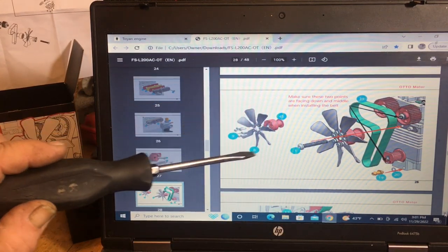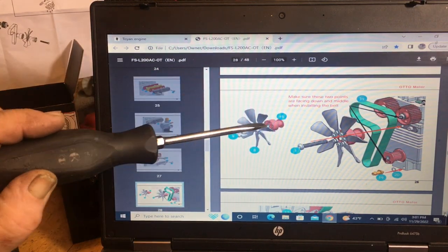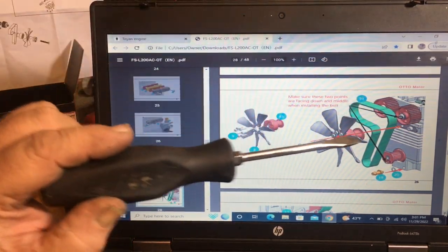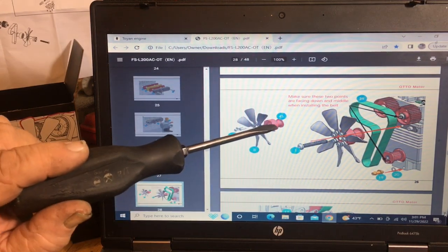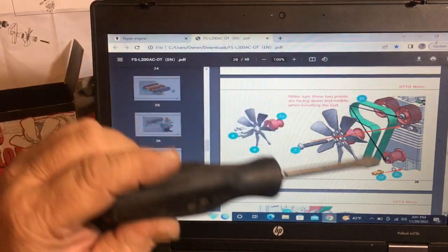I usually put my fan blades on after I set my pulley in there, just because sometimes it's hard to get the belt lined up with all the fan blades on there. So just kind of hang and wait on that. Your hardware is number 9, the blades are number 8, and your fan blade runner is 45.